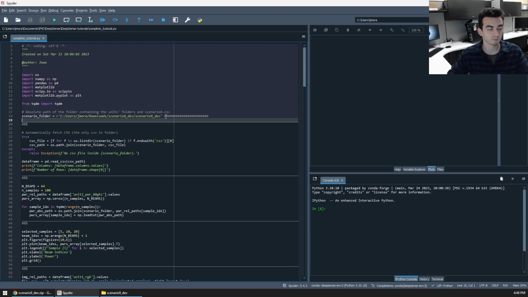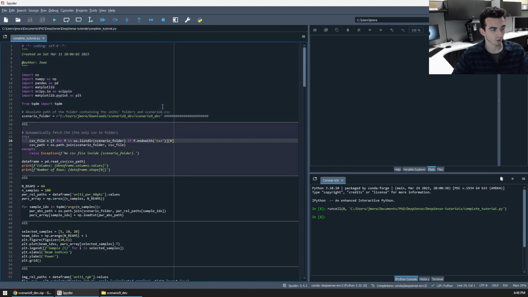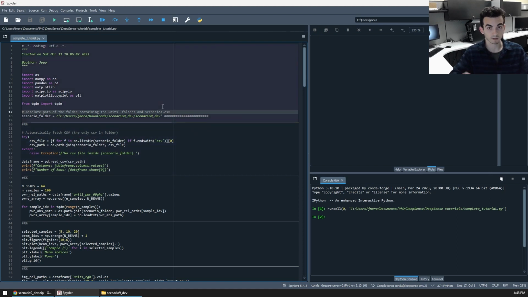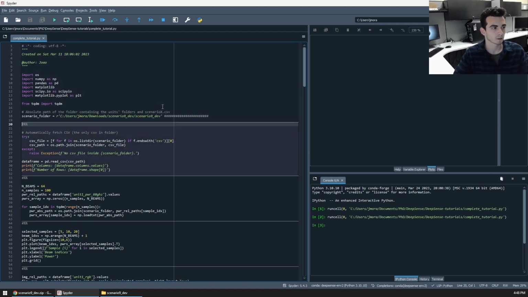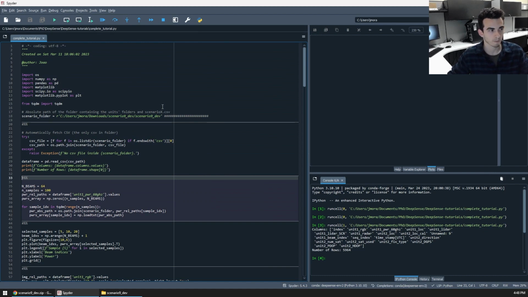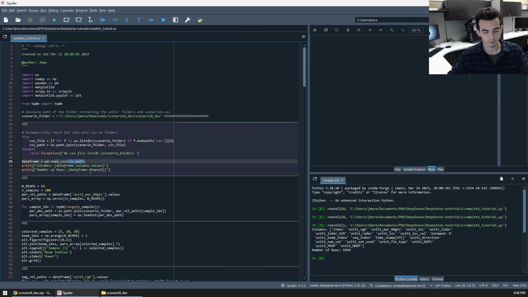And that's enough to visualize the scenario, because of what the first two cells are going to do. I'm going to execute them now. To execute a cell, you can press Control Enter, or you can press Shift Enter to execute that cell and pass to the next one. So I executed the first two cells, and they went and read the CSV path.